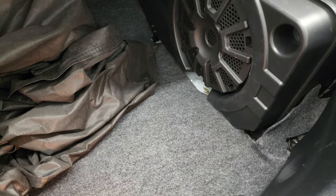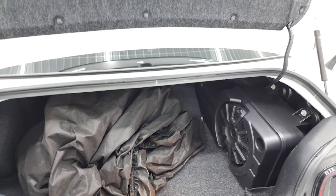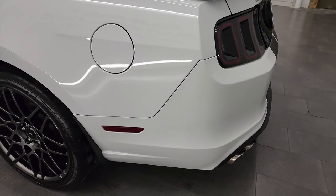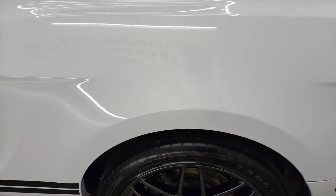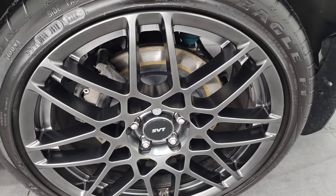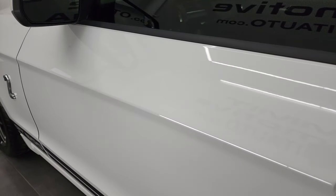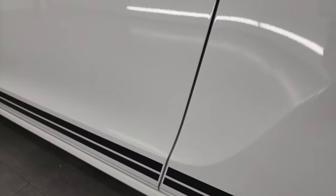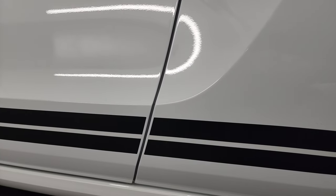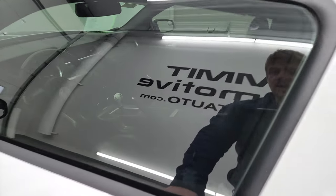That's another kind of rare option. Under there is your tire inflator kit — you can see just how nice and clean everything is back here. Coming around to the driver's side, just as clean as the passenger side. Rear quarter looks really good. I didn't see any scuffs or scrapes on any of the rims — they are in very nice condition. Going down the driver's side door, I didn't see any dents or dings. The edges of the doors all look really good. The stripes look really good, and these side stripes were an option as well — only 156 white coupes had the side stripes, so that's a rare option.